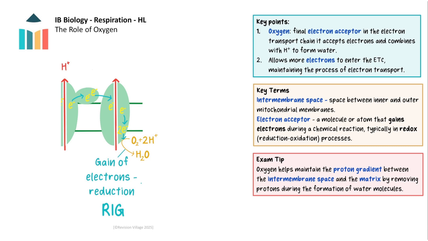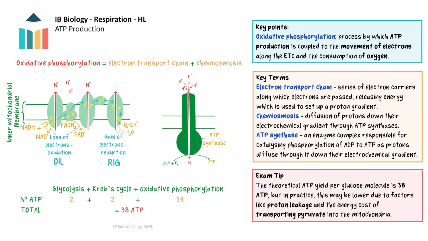So what is oxygen's role in aerobic respiration? Oxygen is the final electron acceptor — it accepts electrons and combines with protons to form water. It allows more electrons to enter the electron transport chain at the beginning, so the process continues. It also helps maintain the proton gradient between the intermembrane space and the matrix, as it removes protons from the matrix during the formation of water molecules. So without oxygen the whole chain would stop, because there would be nowhere for electrons to go. This process, by which ATP production is coupled to the movement of electrons along the electron transport chain and the consumption of oxygen, is known as oxidative phosphorylation, the last stage of aerobic respiration.